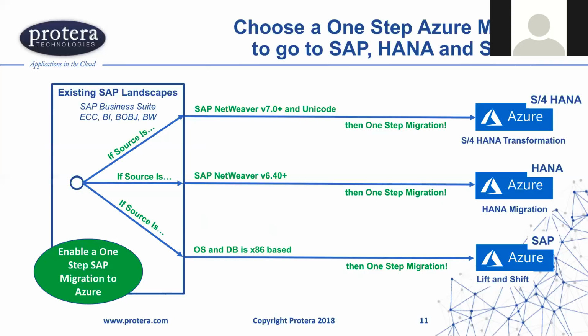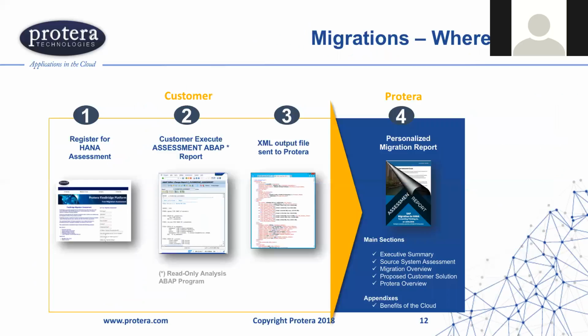And then there is another key requirement, and that is that system has to be Unicode to be able to go to S/4HANA. So those two qualifiers are very important to go to S4 directly. And it's a rare thing for us to see non-Unicode. I think out of the hundreds of migrations we've done, we've seen 2 customers that are not Unicode yet. So probably not a lot of companies out there, but if you're not running Unicode today and want to go to S/4HANA, you have to do that Unicode migration first, which will require an additional weekend.